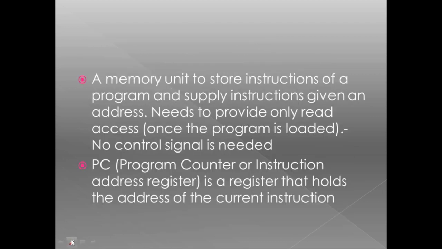The memory unit is used to store the data of the instruction and supply the instruction to the address. Then the program counter. Another name for the program counter is instruction address register. It is a kind of register that holds the address of the current instruction. The purpose of using the program counter is to find out the address of every instruction.